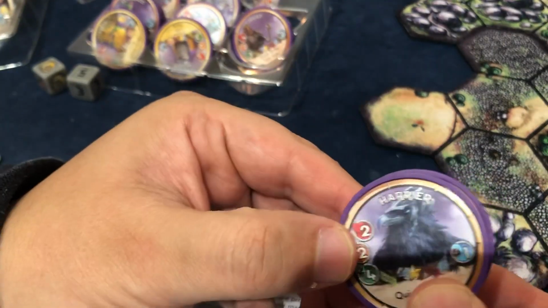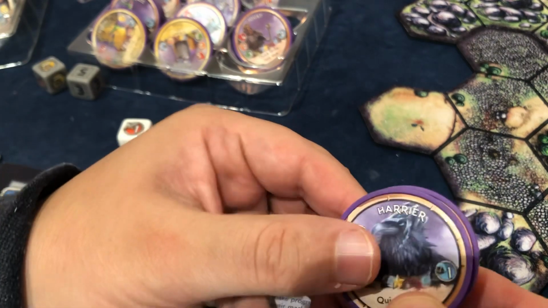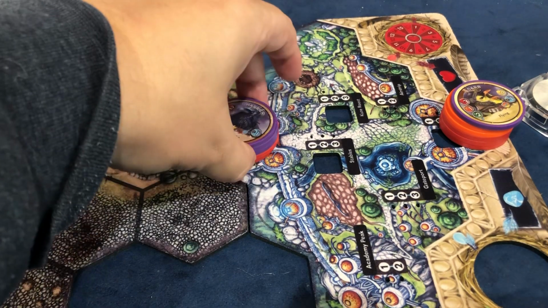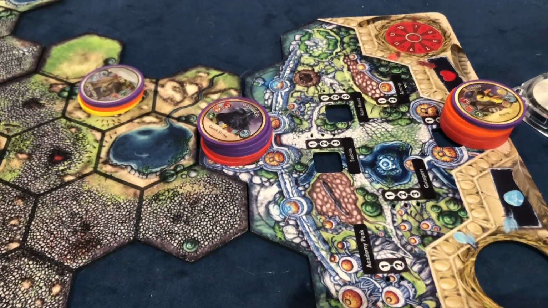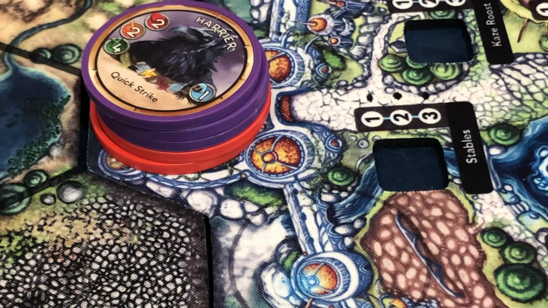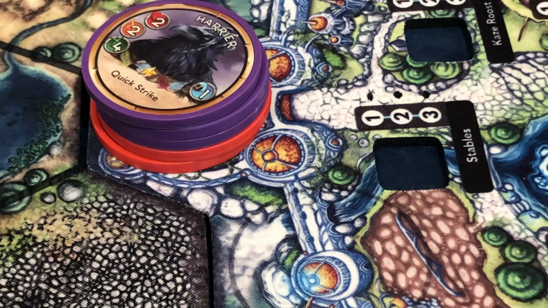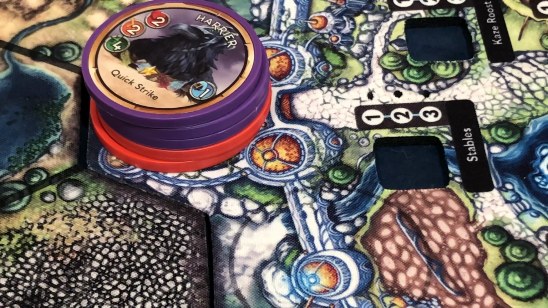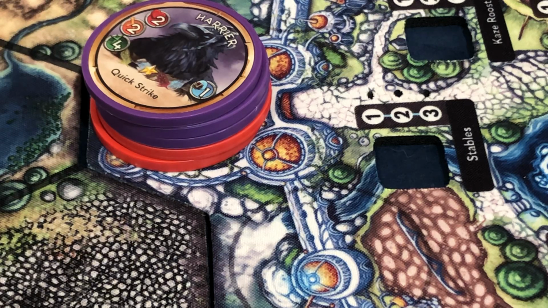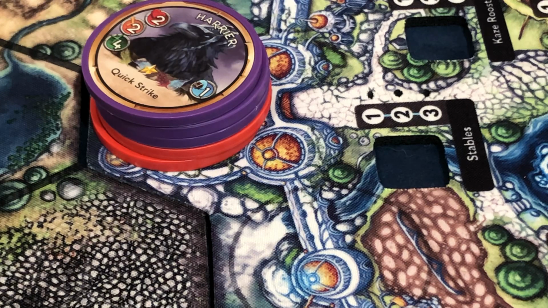Oh, what else is there to say about this? There really isn't anything else to say. Let's go ahead and put this here, and that's how they're deploying. So that's what they're going to be coming at us with, these 3 Harriers. The big thing to note is they have quick strike, which means that they attack before the Spires do. We don't have any Spires, so their ability is not going to be very helpful for them this particular phase. And they move 4 spaces, so they're very quick moving, and that could be problematic.